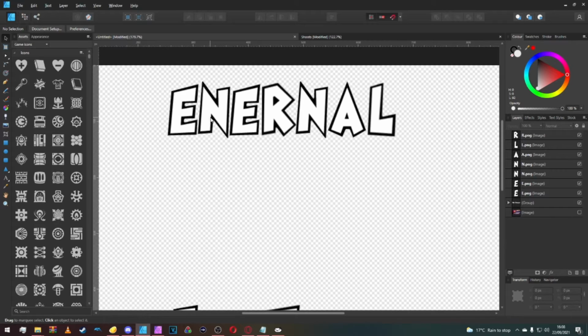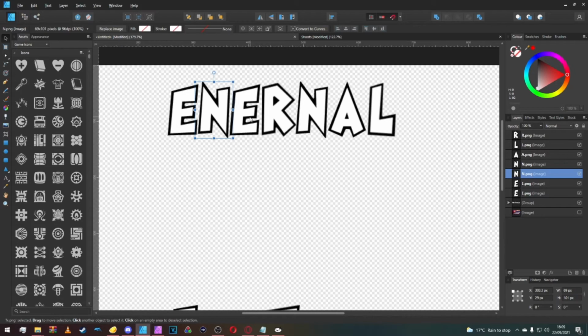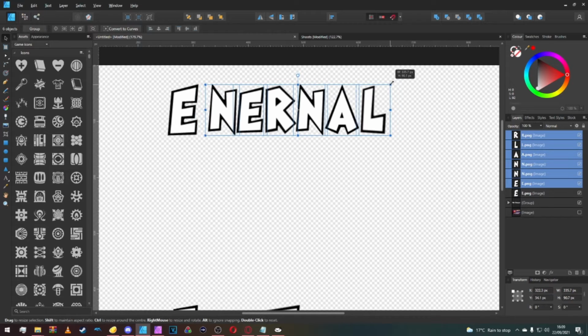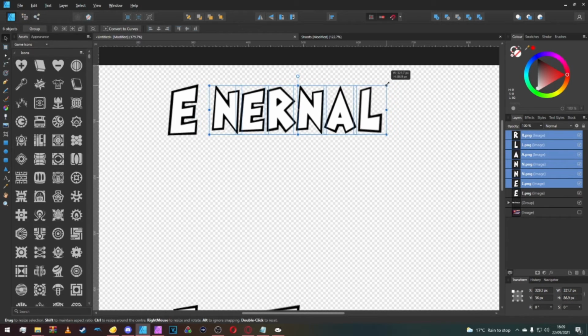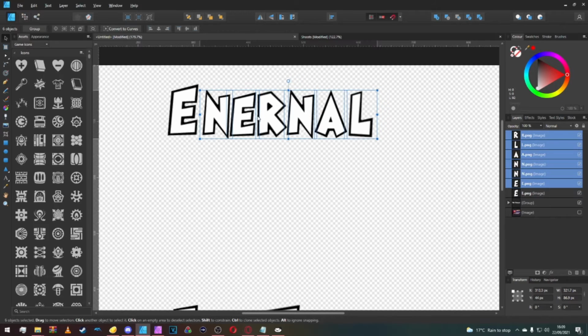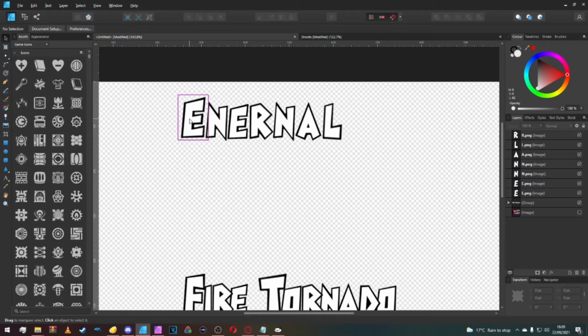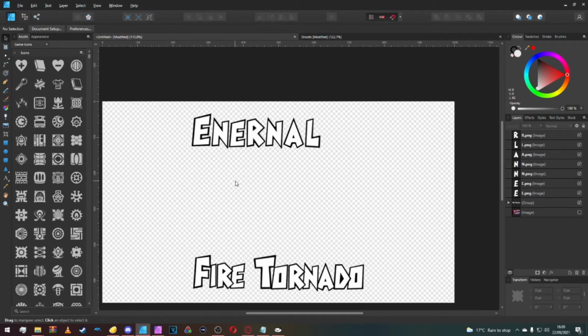And then we want the E to be capitalized, so we're going to click on the N, hold shift, click E, R, N, A, L, and hold control and shift and drag down a little bit. Then we can bunch them back up together here. That way it's now capitalized and we keep our nice row here.